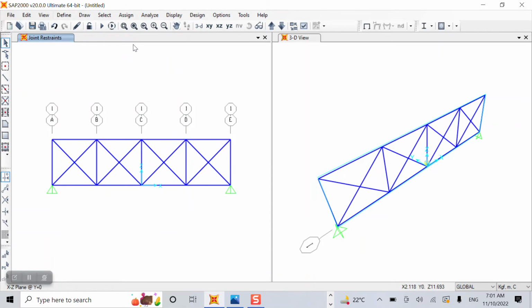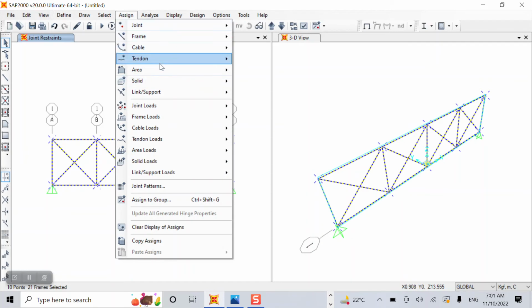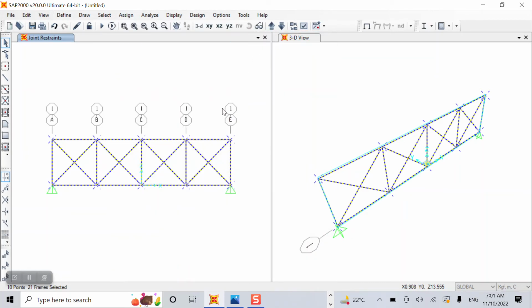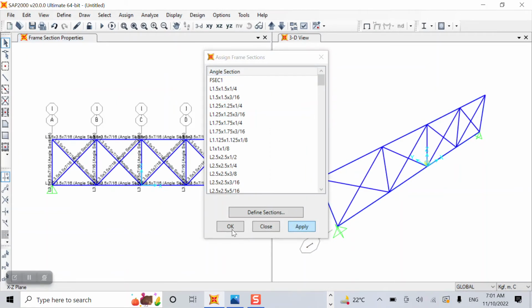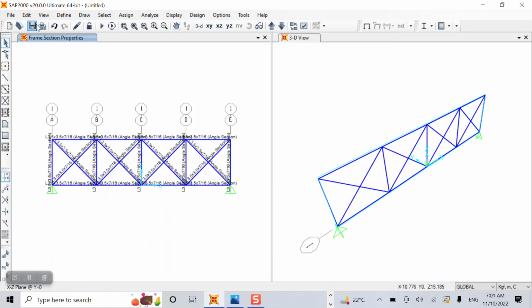Then we have to assign our section, come in a assign, and come in a frame section, select angle section, apply, and okay. Now after that we have to also plot the forces.